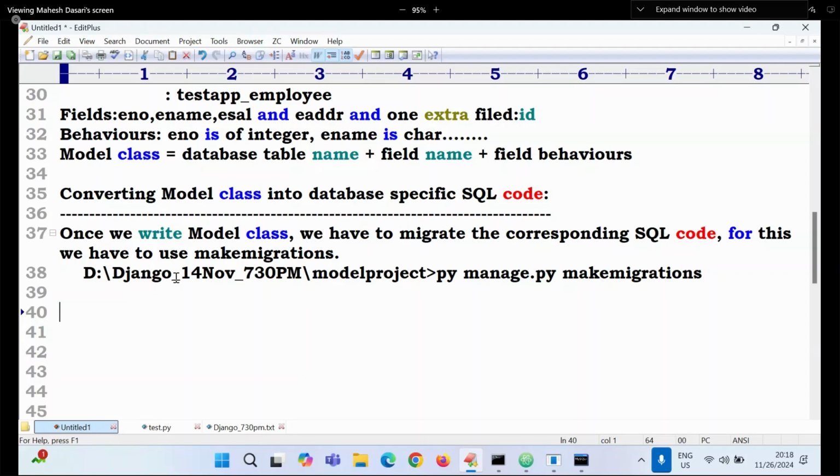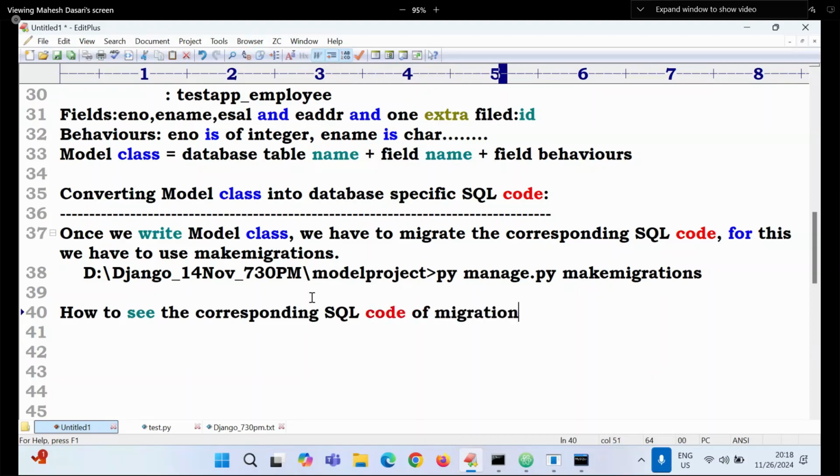The query is ready. A general SQL query should compulsorily start with create table, the table name, and so on, then the fields. How to see the corresponding SQL code of migrations?